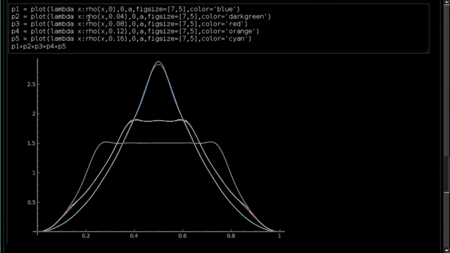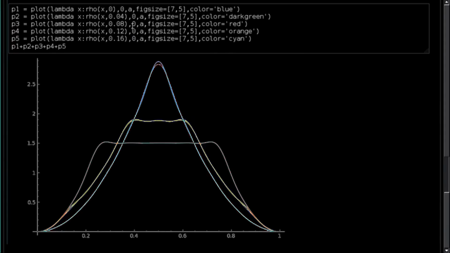This plot then shows you what that time dependence looks like. I'm plotting the probability density at time t equals 0, and at t equals 0.04, 0.08, 0.12, 0.16. We start with dark blue. That's this sort of peaked curve, which should be more or less what you expect, because we did a problem like this for this sort of wave function in class. Then you go to dark green, which is under here, underneath the yellow. It seems to have lost the peak, and it's spread out slightly.